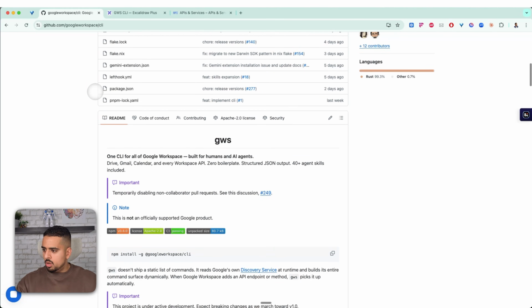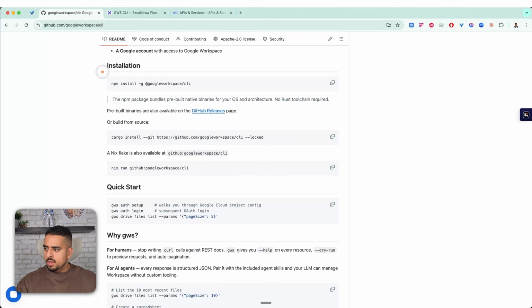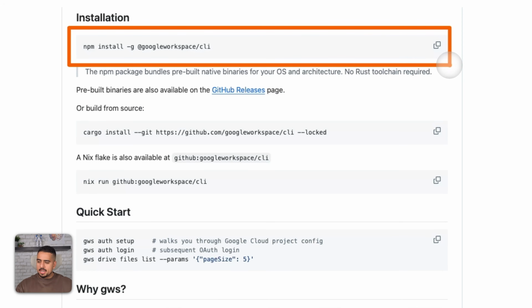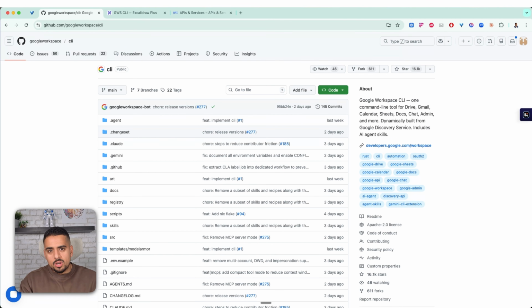And this goes through all the functionality, how it works, and most importantly, how you can set it up. Now, the install path for someone that is technical is pretty straightforward, but I've created a mega prompt that will allow you to just run this one command, run this prompt, and let Claude Code do all the dirty work for you. And just in case you're non-technical and don't even know what a CLI is, I'll walk through what it is conceptually and then go through why this one is so special.